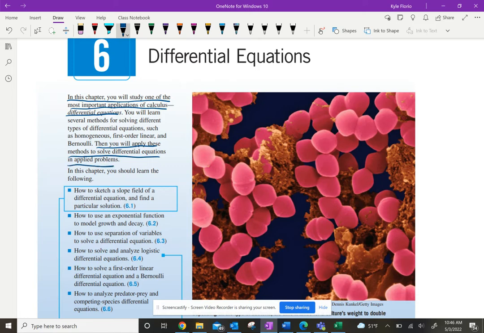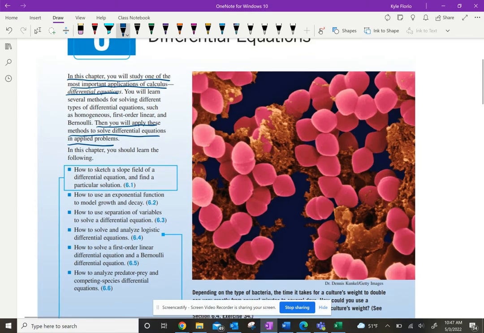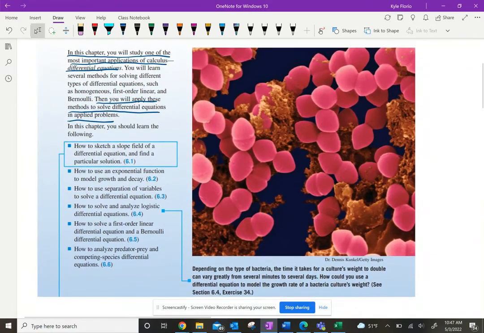Whenever you ask when derivatives and integrals are actually used in the real world, differential equations is a topic that does a lot of it. It's just one chapter in this book, but you can study that, you can major in that, and there are a lot of different avenues through differential equations. So there's a lot going on here, and we're only going to see a little bit of it. We're just going to introduce the idea of this chapter. There's not going to be much to do there.